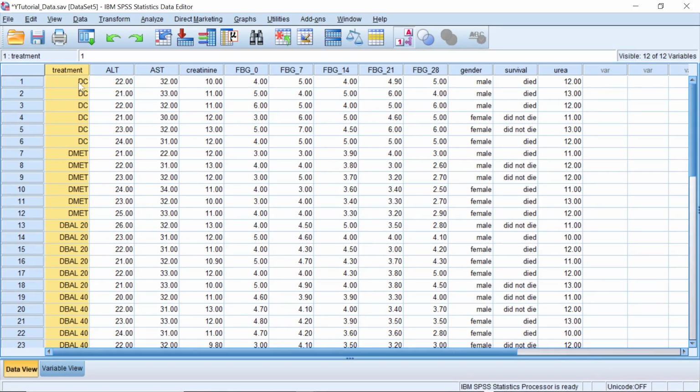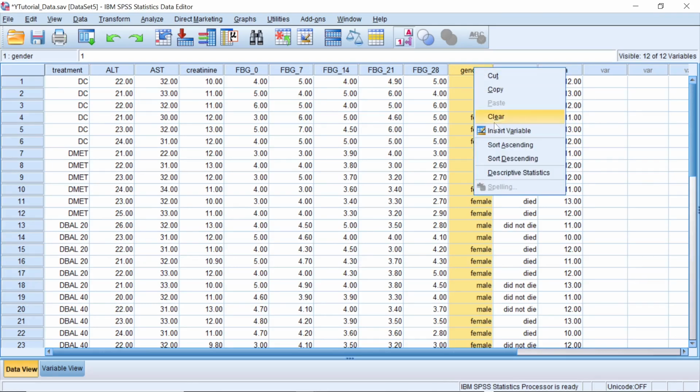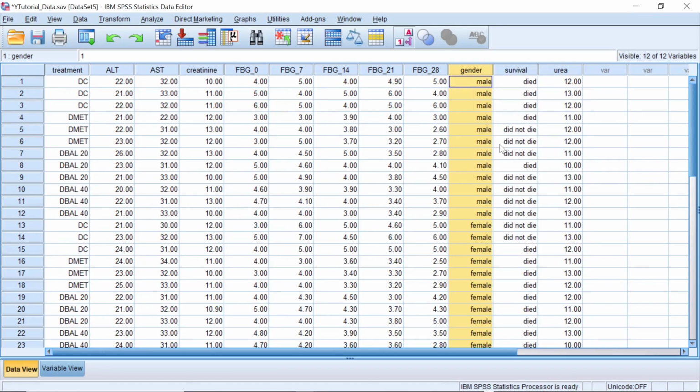Now, all I need to do is go to gender and right click on it and say I want to sort ascending. There you go. Now all the males are arranged in order. Every other variable is going to go along with this. So this individual has all his parameters moving along with him. The only thing we have done now is sort this data on the basis of gender.